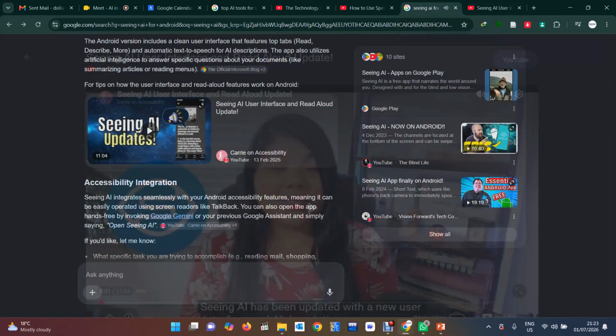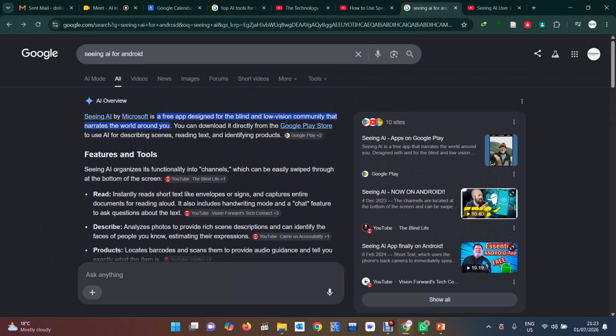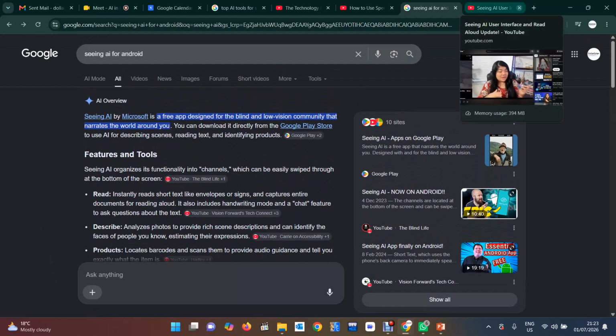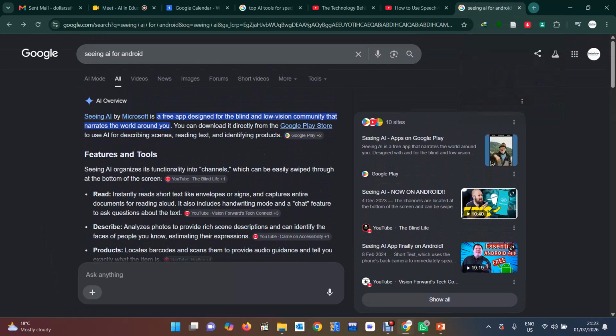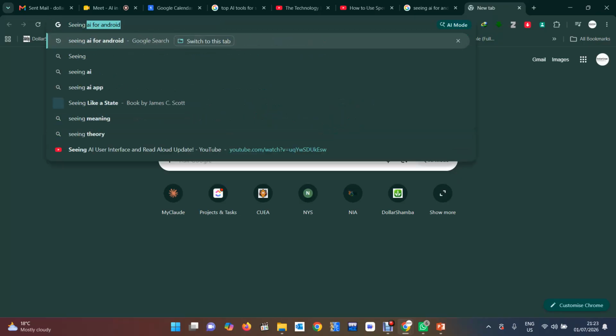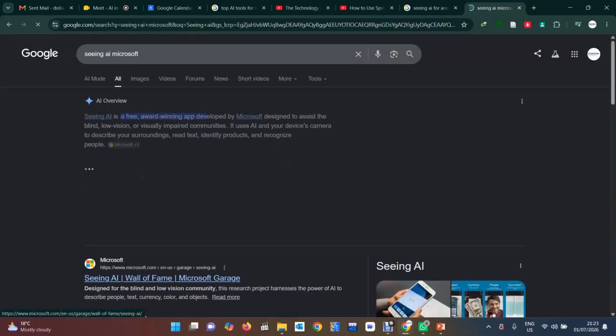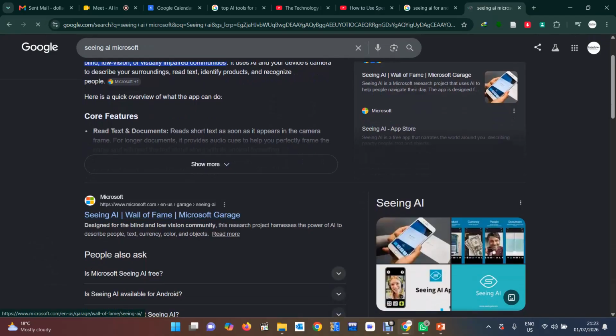The simplicity of Seeing AI. Seeing AI is available for you to download both in Google Play Store. You just search for Seeing AI. For Android, if you're using Mac, you can easily get it. If you're using Microsoft, like this one, you can be able to download it. You can see it here. Then it can get installed to your computer, and then you can easily use it.